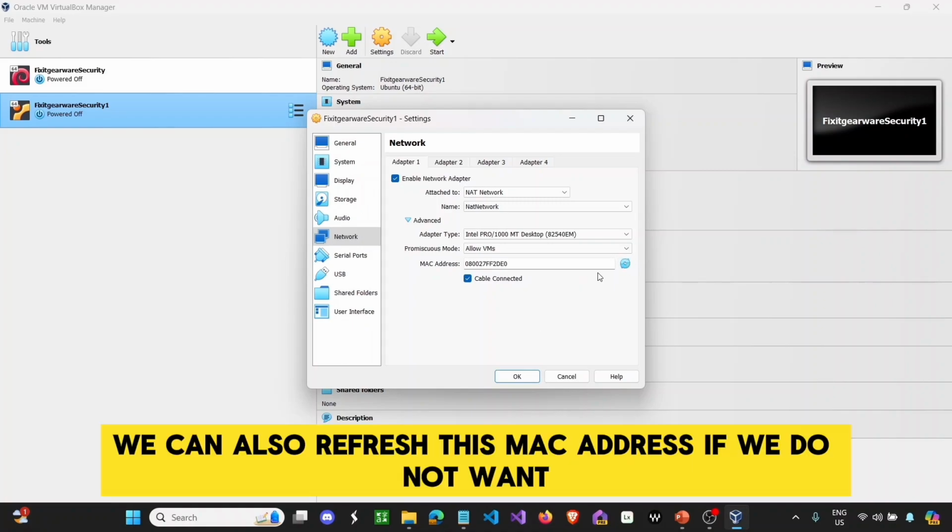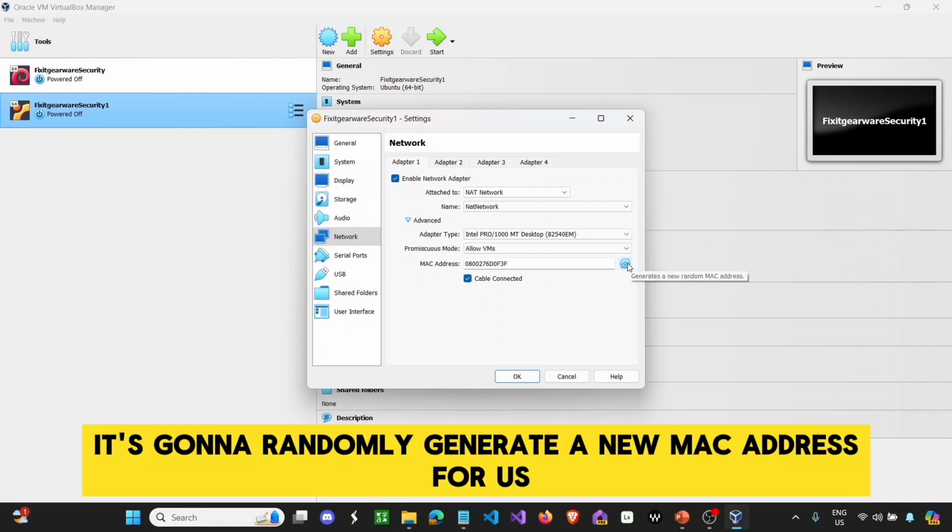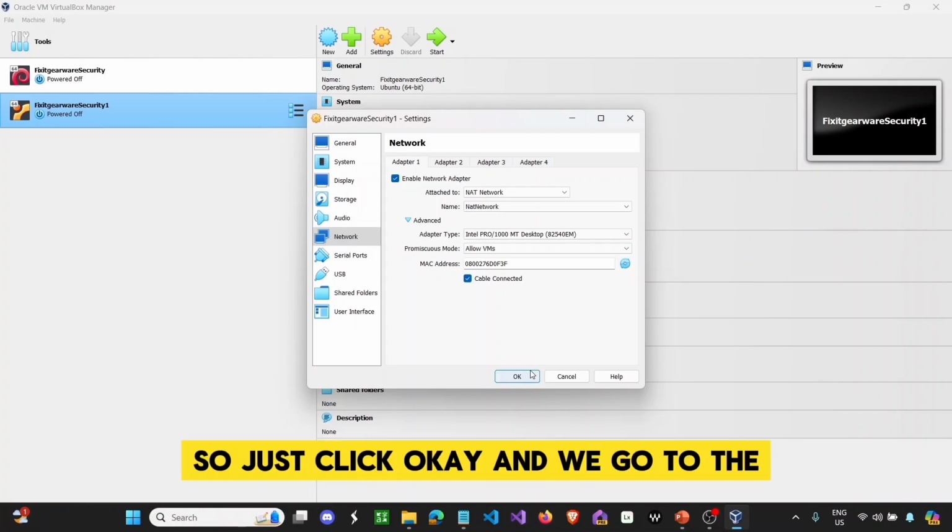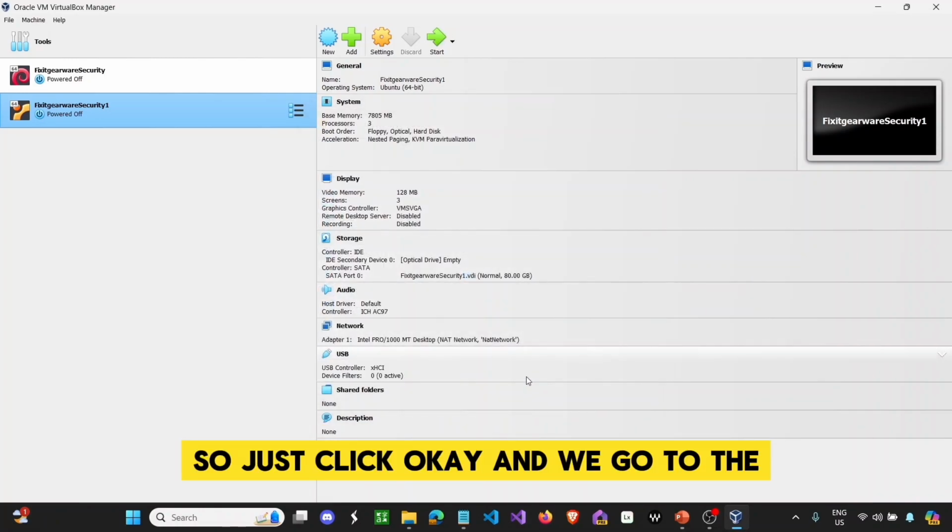We can also refresh this MAC address if we want. It's going to randomly generate a new MAC address for us. So we just click OK.